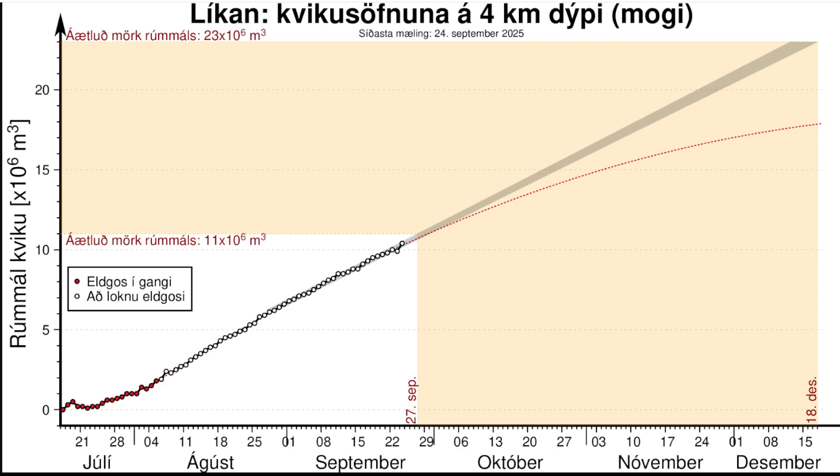The black dots show the calculated magma volume after the last eruption, and the red dots show the accumulation during an ongoing eruption. You can see the eruption was right here towards late summer. During the eruption, accumulation was still building up — we saw a little bit of a dip, but not really. Once the lower limit has been reached, the area is considered to have entered a period of increased probability of a magma flow or eruption. That period spans approximately three months, and an eruption can begin any time during it. The assessment will be revised if there is a change in inflow or other real-time measurements.